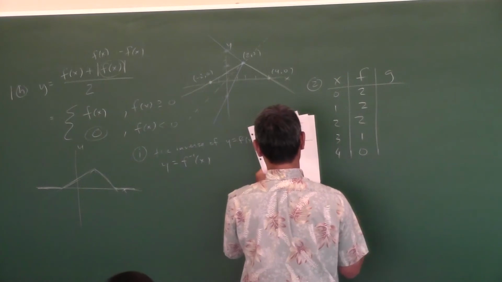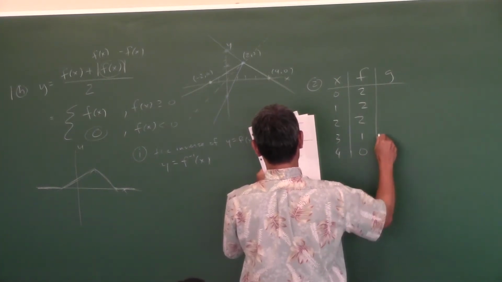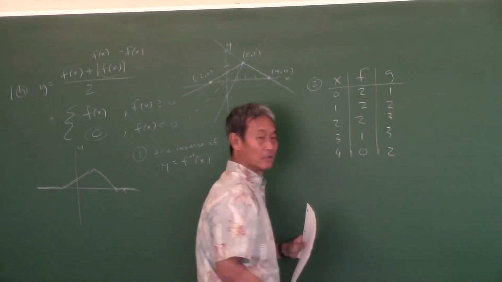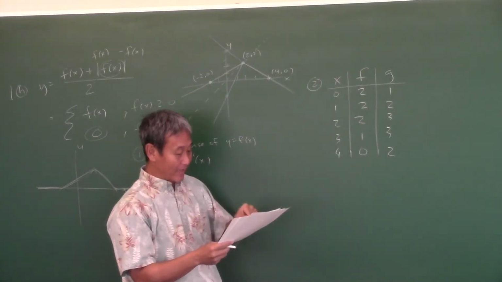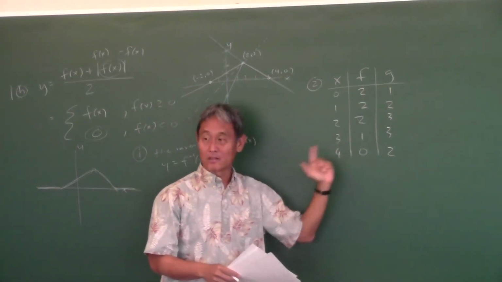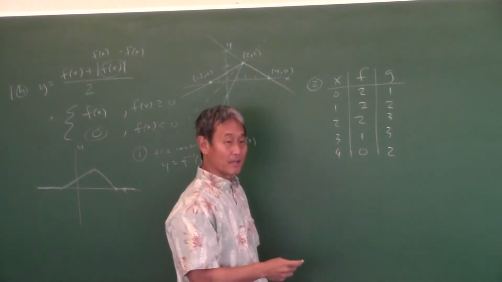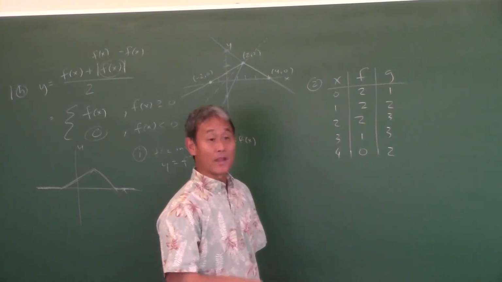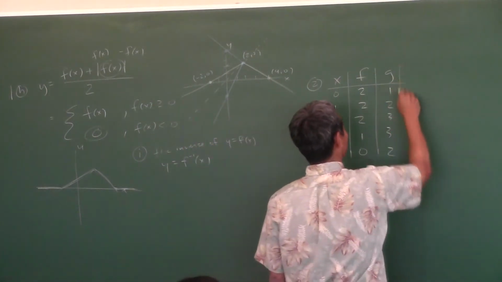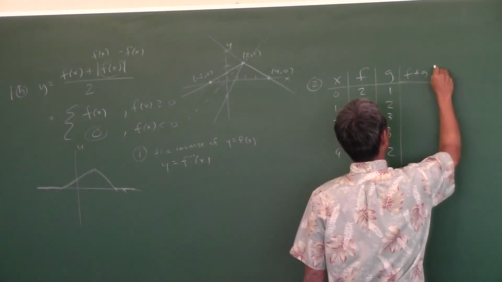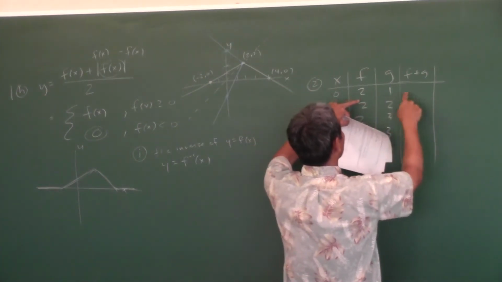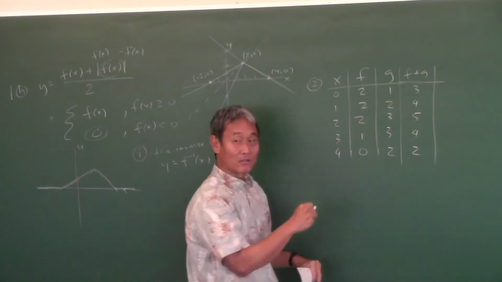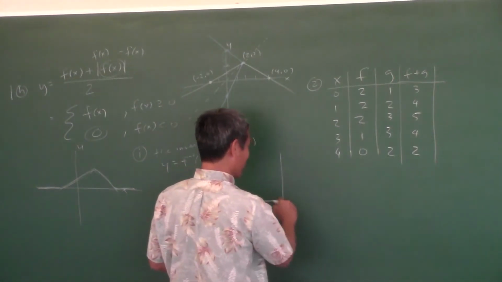Did I do that correctly? Of course, I'm the teacher. And then what are the y coordinates of g? 1, 2, 3, 3, 2. If you have a chart like this, then when you graph f plus g, all you have to do is add the y coordinates for each x coordinate. Doesn't that make it easier? And for the three clowns over there, never even do it. Why are you looking away? That's you. So when you do f plus g, you just add the y coordinates: 3, 4, 5, 4, 2, and then you just plot those points. It's way easier to do it like that.